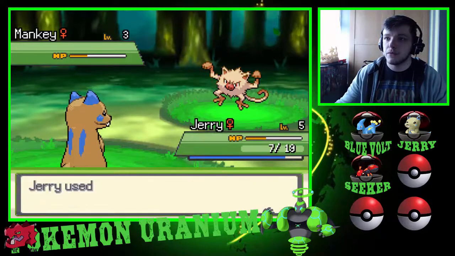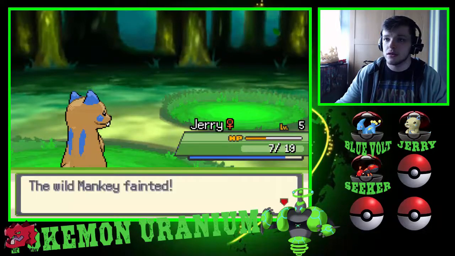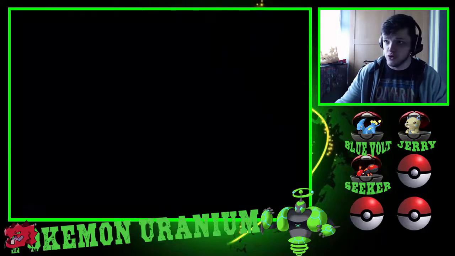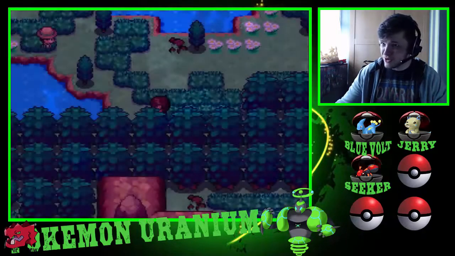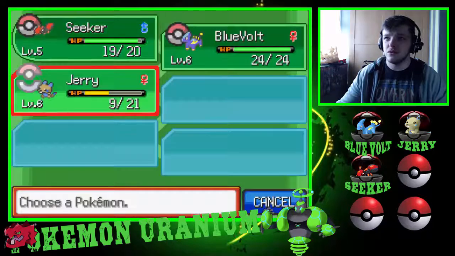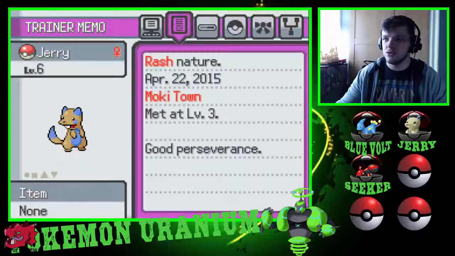I don't know. Can we just body this thing, please? Fantastic. Absolutely fantastic. Seeker grew to level 5, thank Christ. Jerry grew to level 6. Jerry learned Charge. Charge? What are you learning Charge for? What does Charge do?